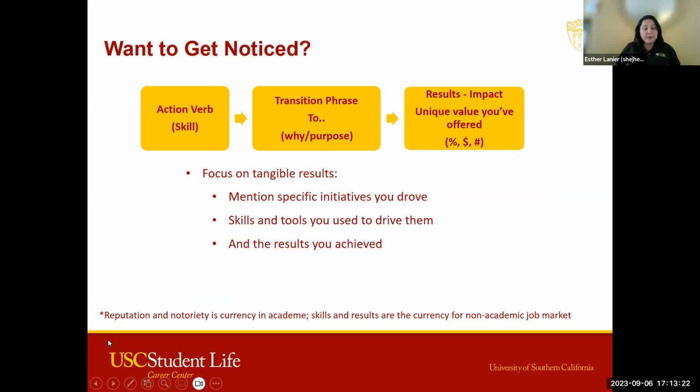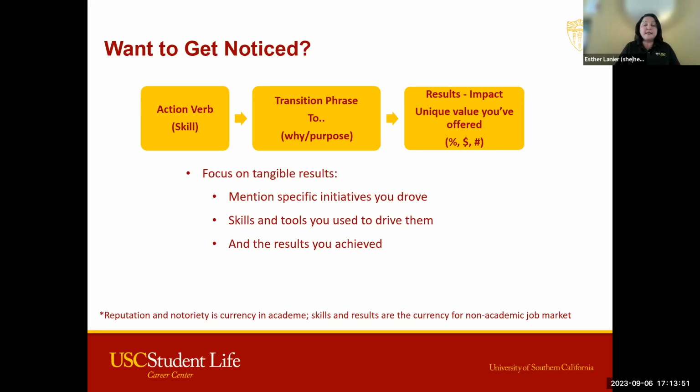If you want to get noticed, I would suggest that tonight you take some time to look at your resume and see if it's presented in a way that your message is clear. I also want to mention that your resume is not for an audience of you. If your resume were for an audience of Esther or Julio, then you're writing for 2 strangers to understand what your experience is.